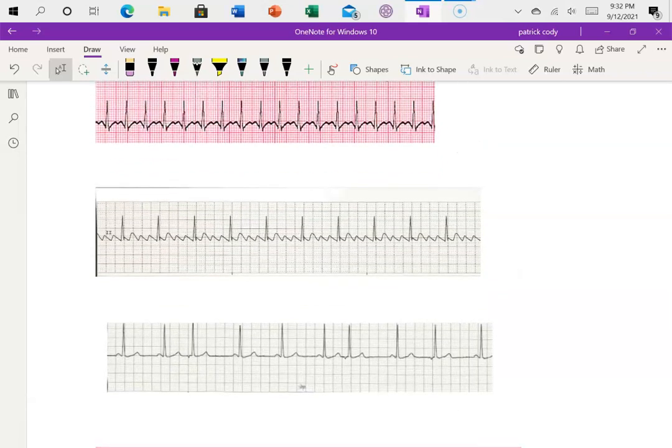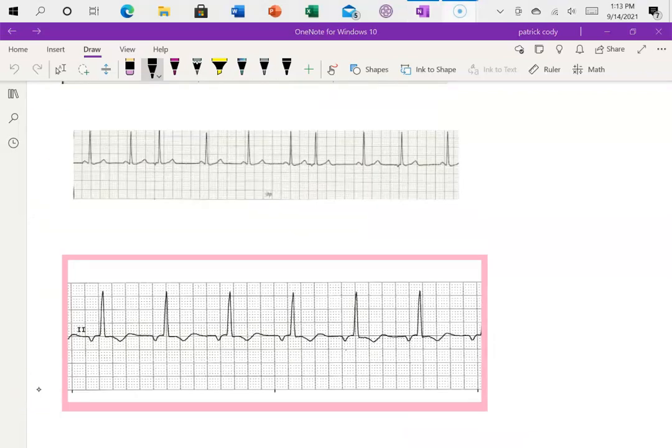Remember, atrial flutter looks like a sawtooth. Okay, so you've got a hacksaw there, and you're cutting some wood, and you're doing that with atrial flutter. And atrial flutter, remember, can have a variable block. This one happens to be all the same, but you can have some variation with regards to how many flutter waves you have before every QRS complex.